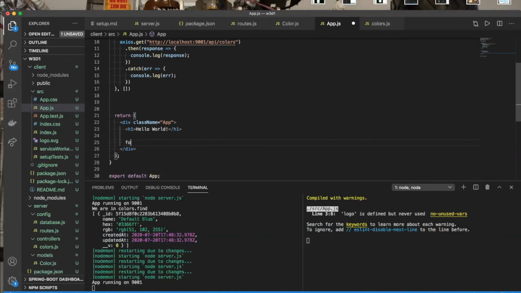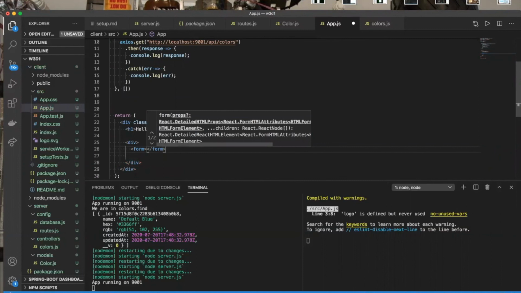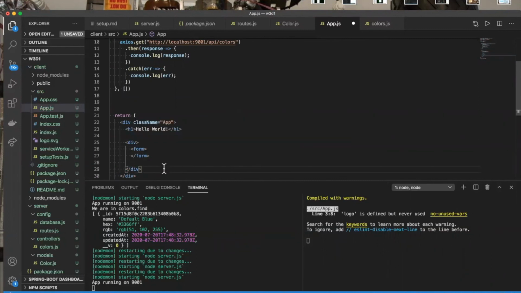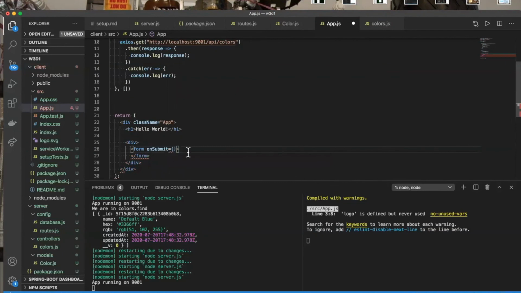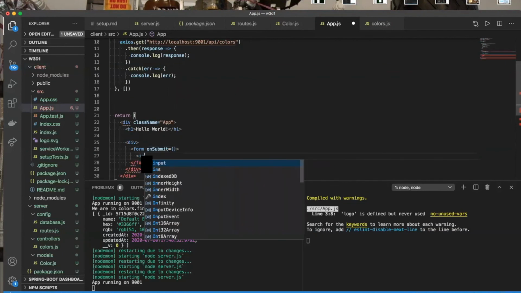So we're just going to do it here. Let's create a div. Let's create a form. Form is going to have an onSubmit, which will need to be equal to something eventually. Inside of it, we'll have inputs.